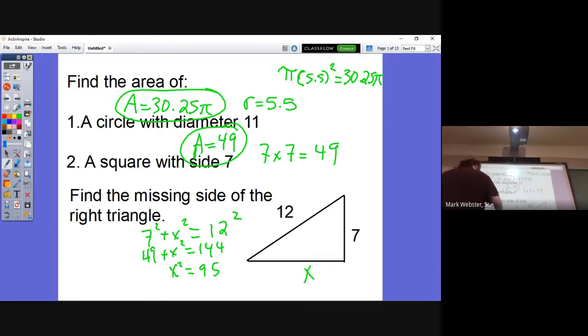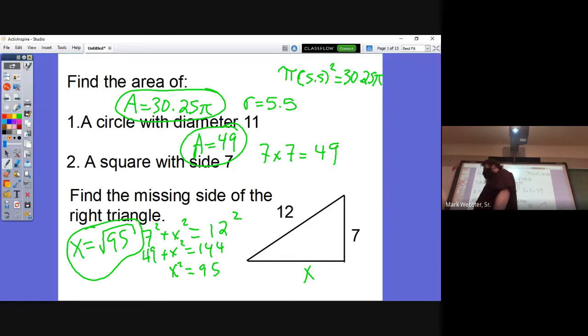All right, so I know that 95 is not going to come out nice, and I know it's not even going to break down, right? There's no perfect square factors of it, so I'm just going to leave it. Like I said, when in doubt, it's okay to be a little bit lazy. Just leave it as radical 95. It doesn't break down. It doesn't simplify. And if you try and take the square root, it comes out to be 9 point some ugliness. So why do more than that, right? Unless they specifically tell you to do that, don't.